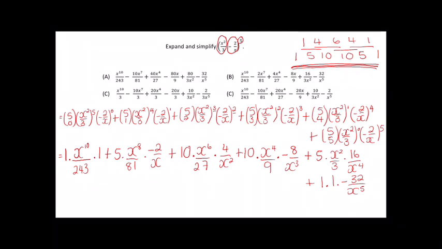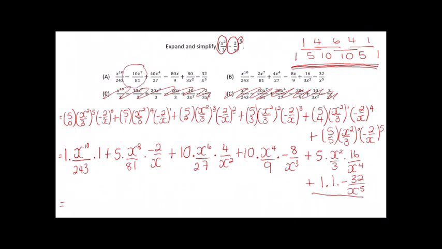Okay, so from there, I'm going to skip my extra line that I would usually do. The only reason that I'm doing that is because I have quickly run out of space. Just so that I'm being very, very cautious with what I'm doing, I'm going to start off by eliminating some things. So for example, this last part here is negative 32 over x to the power of 5. So C is not a possible answer because of that end term. And my second C, which should be D, is not a possible answer either. I'm then trying to decide between these two parts here. So I'm going to look for a difference between them.